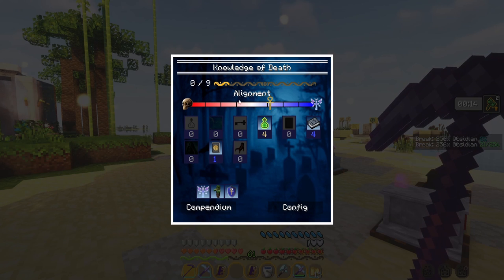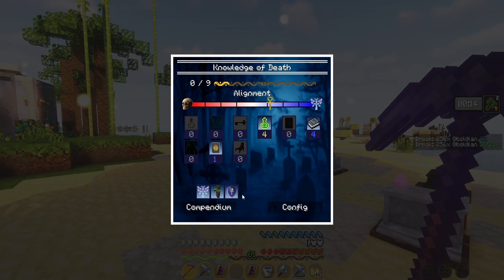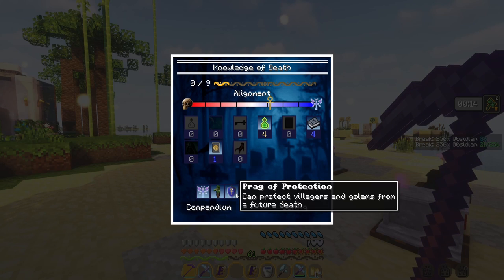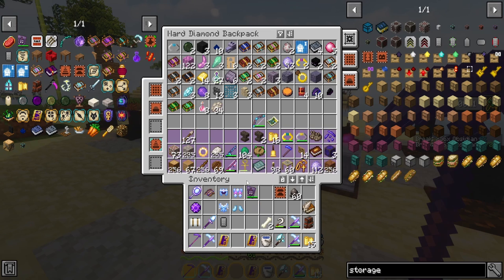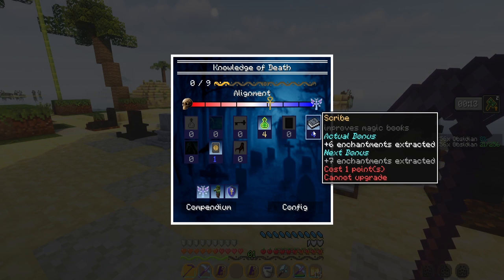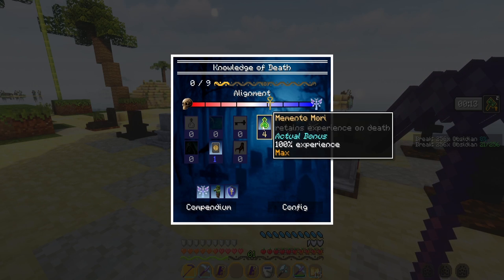I'm not sure. I think you can also curse villagers if you become evil and turn them into zombies or something. Yeah, see, look, you can convert zombie villagers. Light one protects against undead damages. Oh, that's cool. So now it shows this. So yeah, you should be using your Ankh if you don't have it, so you can start getting XP and leveling up your Knowledge of Death for Corail Tombstone. It's very helpful, especially this one, because you can disenchant items, and that's really strong. And this one, too, makes it so you retain XP on death, which we're gonna go try out right now.